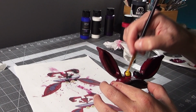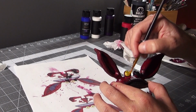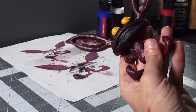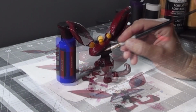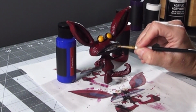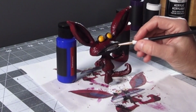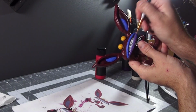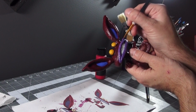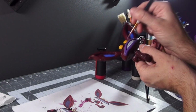And finally, once I depleted the world's supply of that particular color of paint, it's time to move on to the eyes and the teeth, where I can apply at least a beginning base coat for those. From there, I'll move on to paint the lips and the inner ears, and then do it again with a color that actually works.